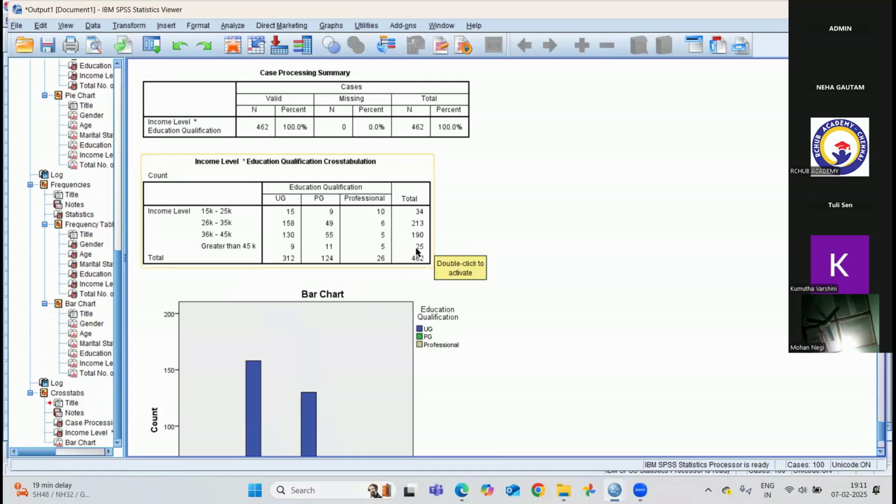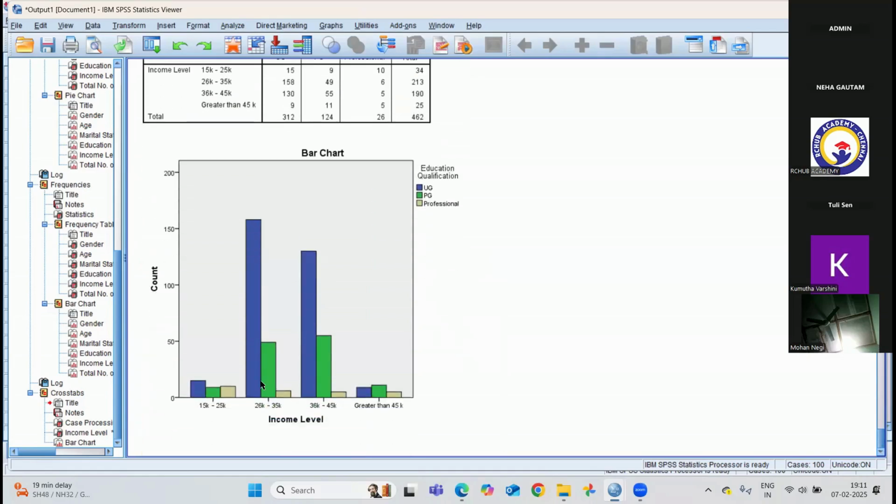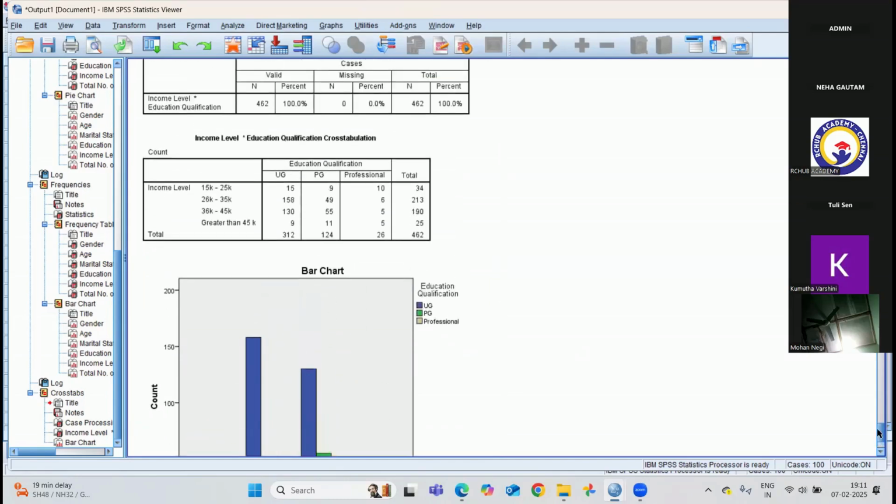This is the majority, 213 and 190. Let us see in the chart. Yes, it's once again the same. So this is how you see two categorical data represented in a single table. This is what is called cross tabulation.